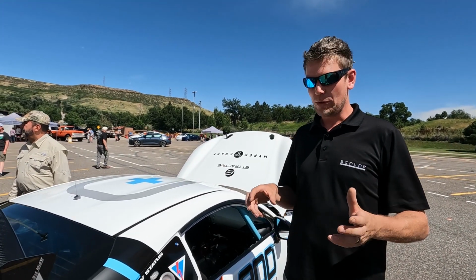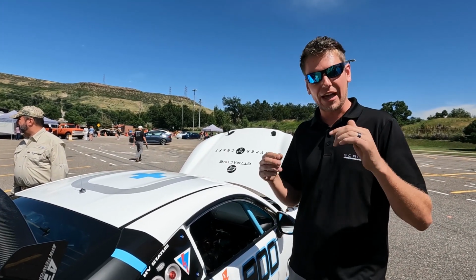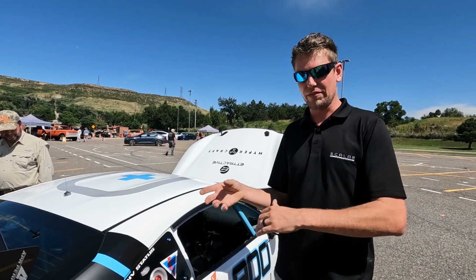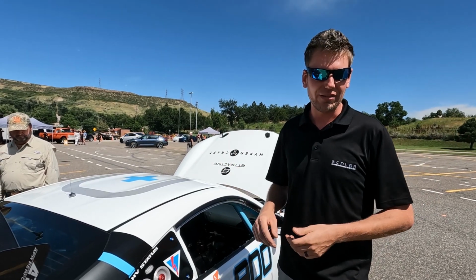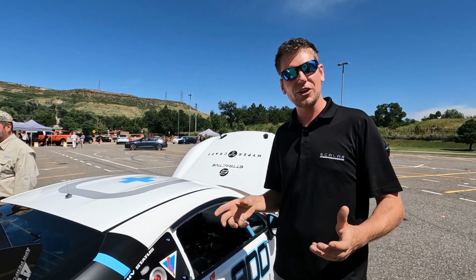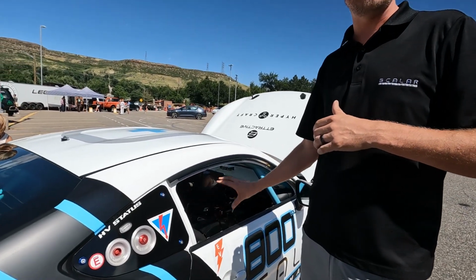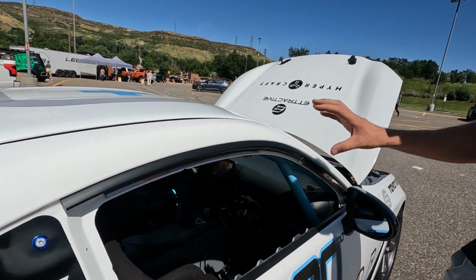Yeah, it's good. Well, actually, it's not as good as it should have been. We made a whole bunch of improvements. One of them was that actual 1-degree rake in the car. That was something that we found to maximize potential of the flat bottom. Give it that rake. We didn't have that in the video. So there's a bunch of takeaways from that video that we've now applied. Even something as simple as a window net in the car is actually huge aerodynamically.